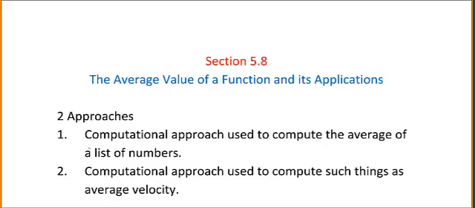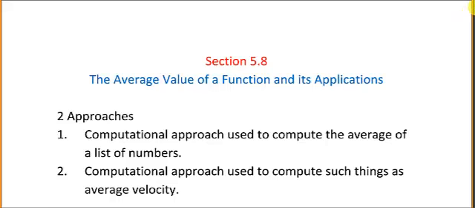Then there's a second approach, where you calculate the average speed, or maybe I should say the average velocity. To calculate the average velocity, you take the change in position divided by the change in time. Those are two different approaches to finding an average. What we'll see here is that those two approaches lead to the same result, and basically we can use those to calculate things.